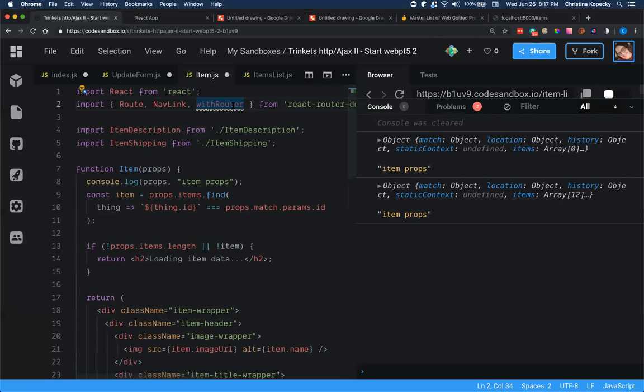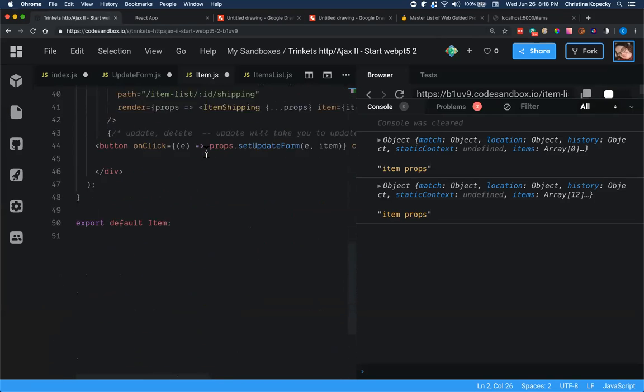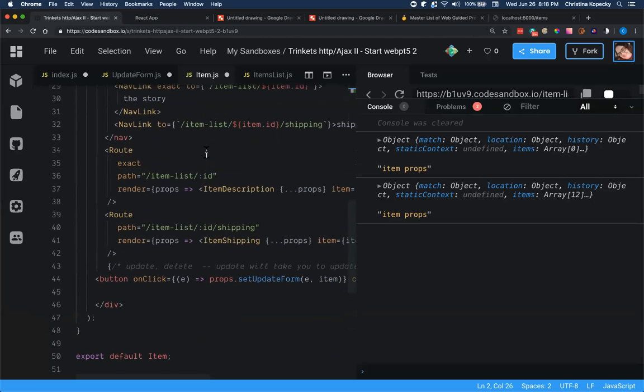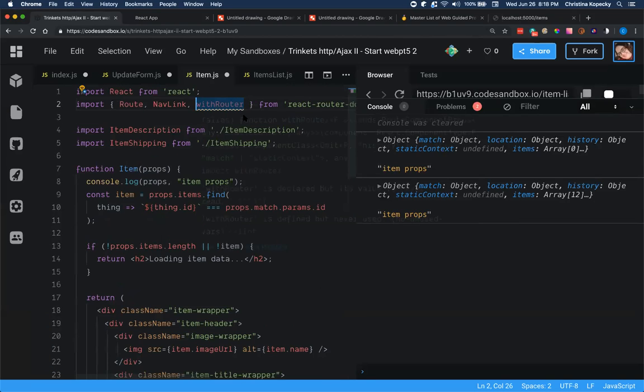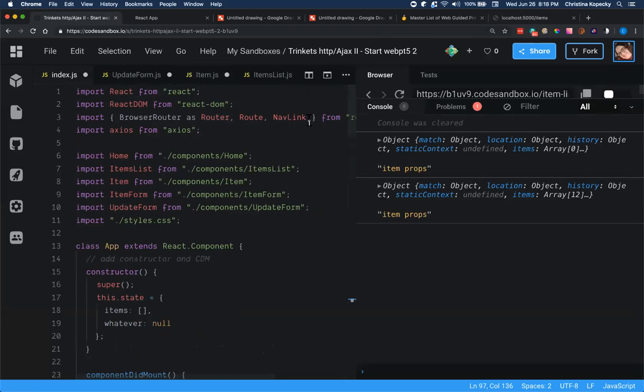It's just called withRouter. And you can tell it's a higher order component because it starts with the word with. I'm passing it in the wrong place, sorry. Let's do this on index.js. We're passing in withRouter here.